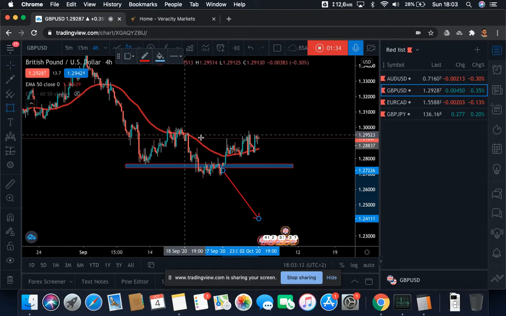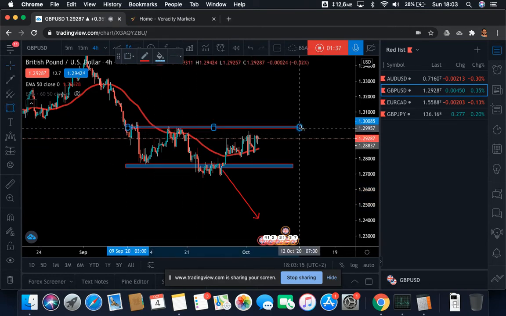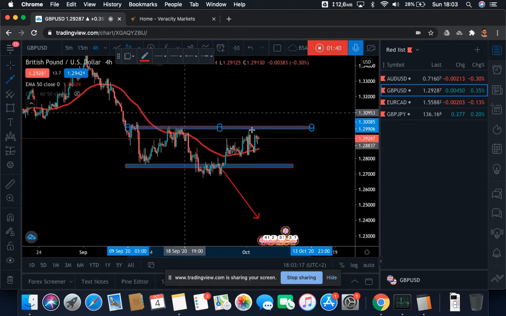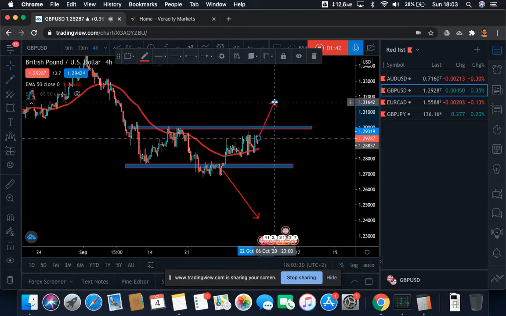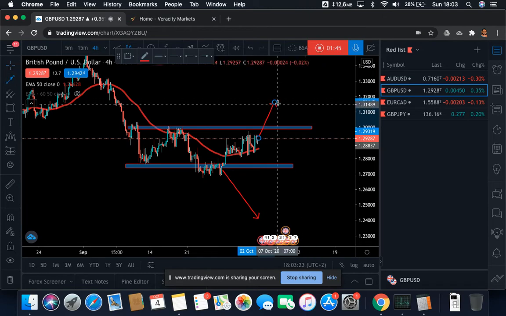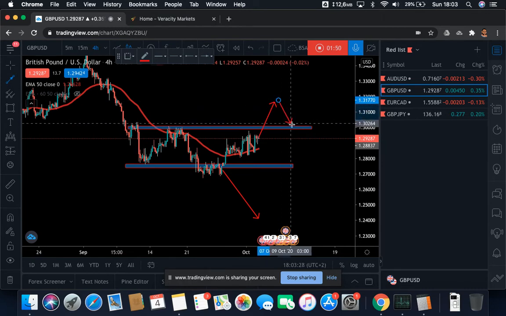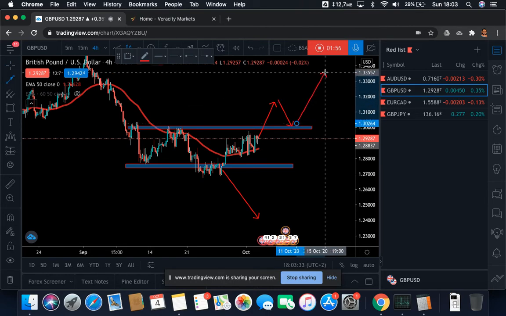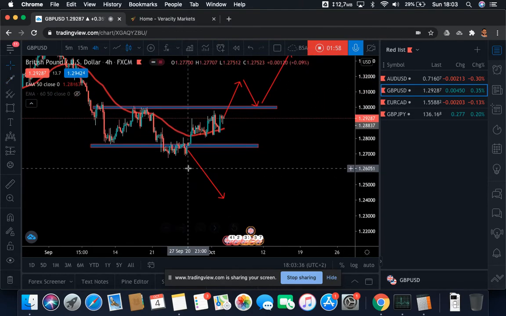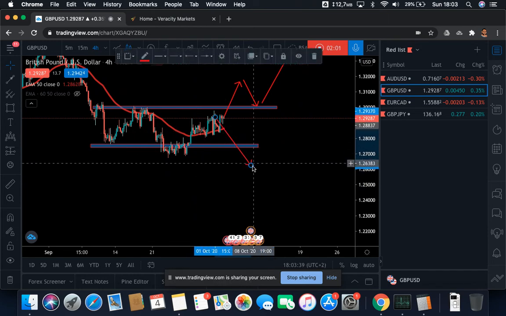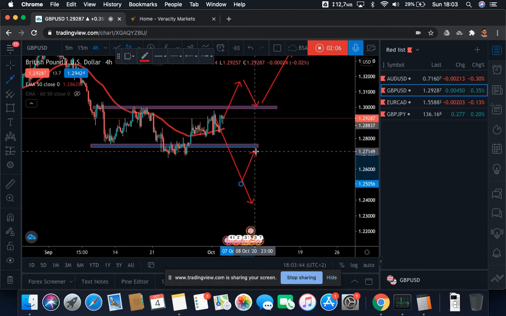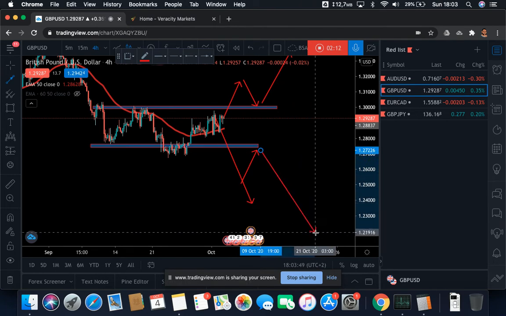Another way we could look at this for this week is that we could actually look at some of these levels here. If it pushes above here, we can expect to see again a pullback into these levels. And once we get some confirmation of that pullback, we can expect it to go higher. Another way it can play out, again, is we could actually see it break these levels. And if it does that, again, we want to see a nice pushback into these levels and a continuation to the downside.